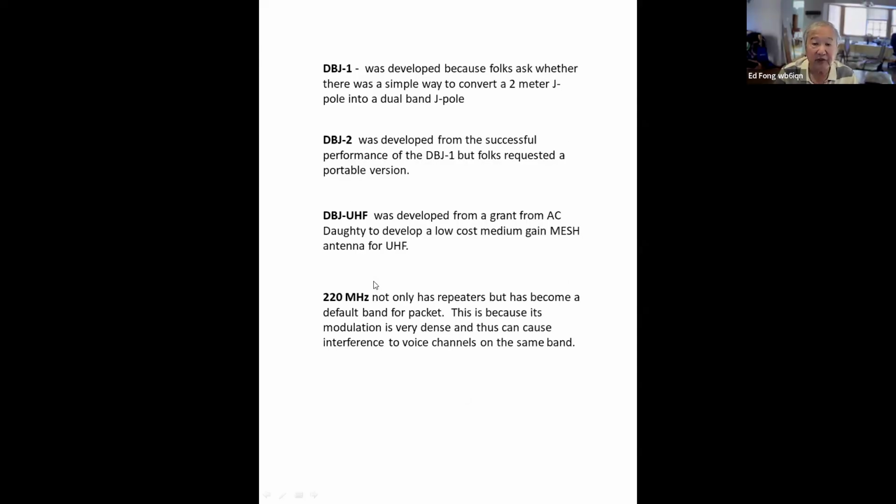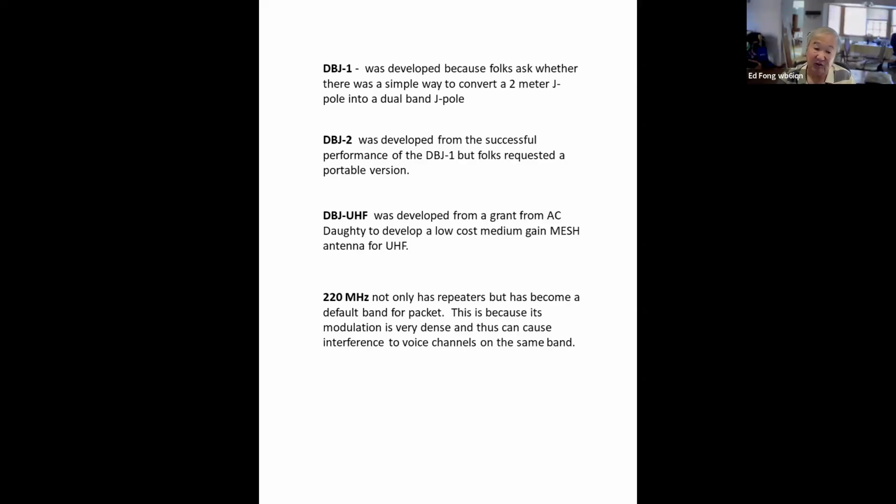So, every time we work on one of these, I don't work on it out of thin air. I work on it because someone asked me, hey, can you do this? Like the DBJ1 was because people wanted an affordable dual band base antenna. And then, of course, they wanted the portable. The DBJ UHF ones, they said, could you ever get gain in an easy way? In fact, that was a grant by AC Doherty, which is part of ATD Alarms.